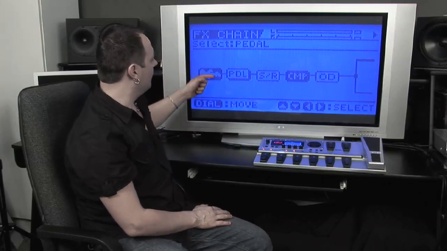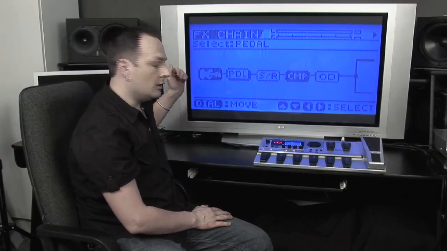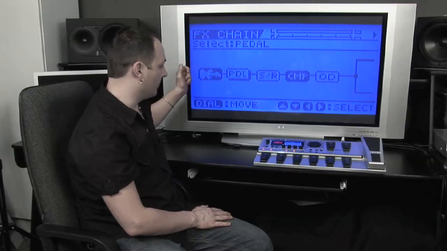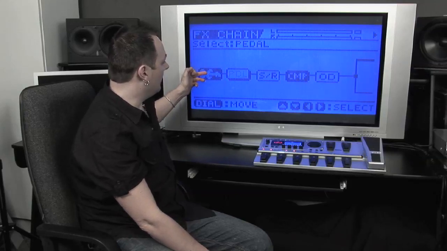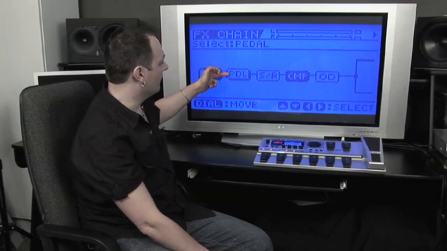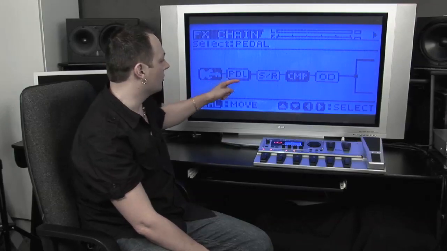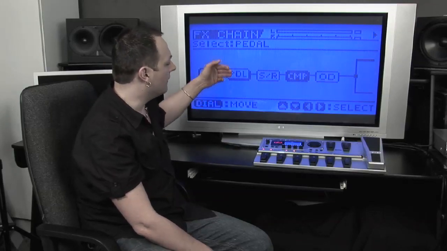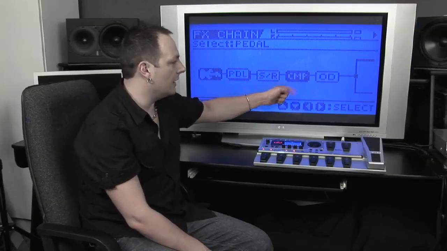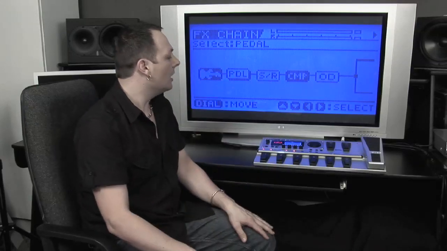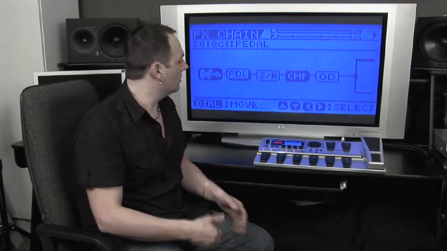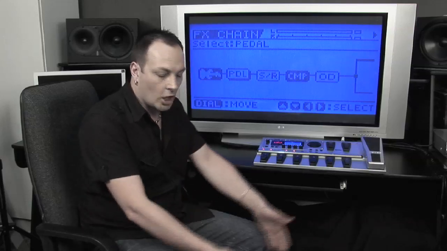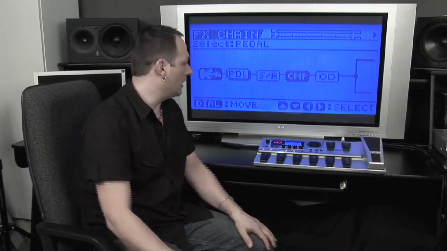This first icon represents the start of the effects chain, basically the input of the guitar. From there, the guitar passes through to the first effects block within the chain. In this case, I've got the wah here, which in turn goes to the next effect, and so on and so forth. This type of effects chain is what's known as a series effects chain, and it works in the same way as a line of stomp boxes, in that your guitar goes into the first one, which then goes into the next, and so on.